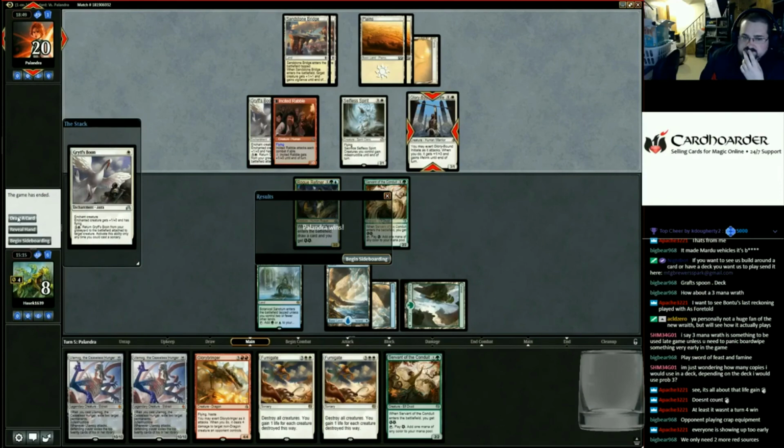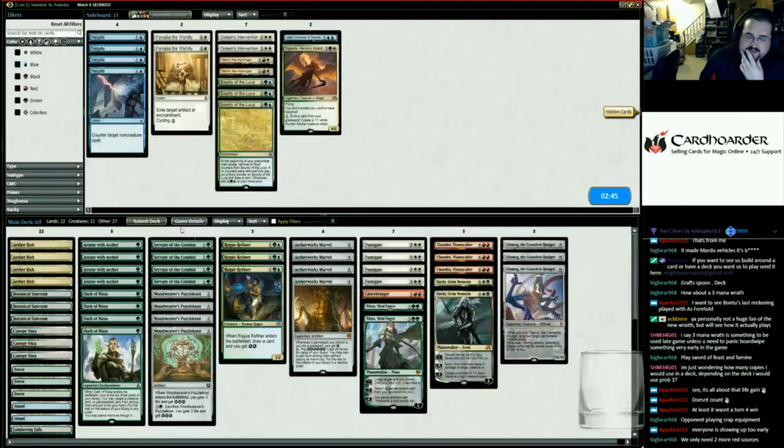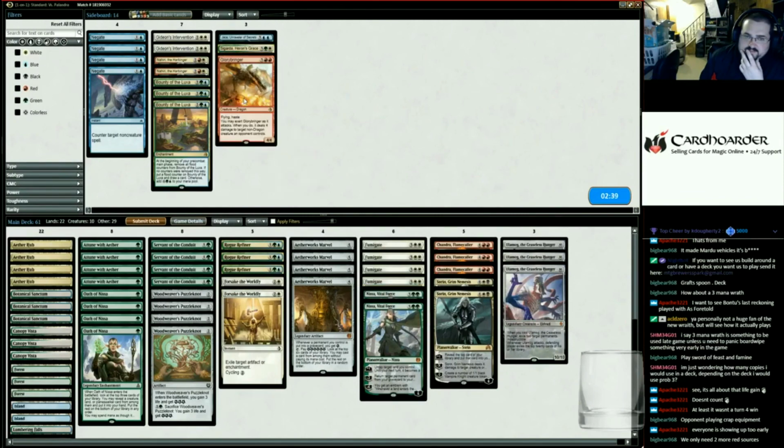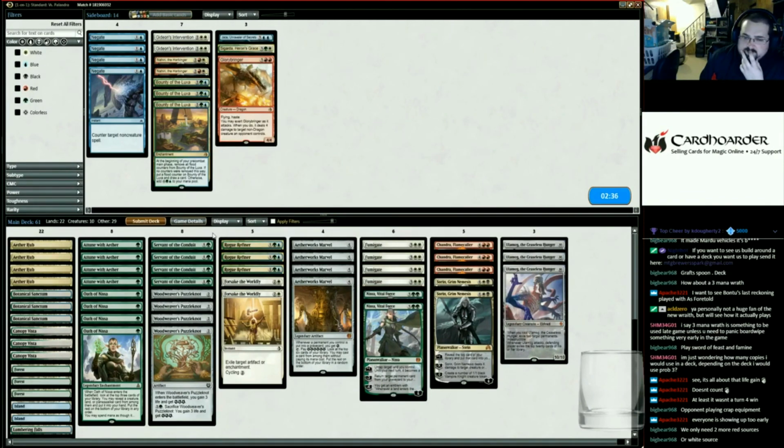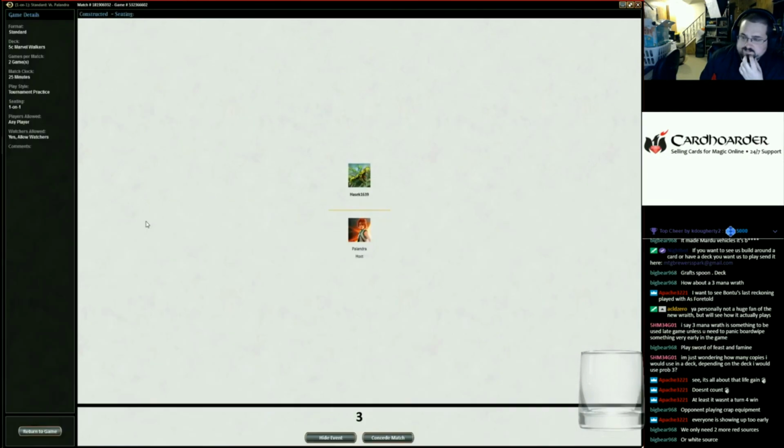Mono white humans, ladies and gentlemen. There's the Servant, did it two turns too late. So I think we bring in the Forsakes over Glorybringer. And then I think we cut a Chetamog, maybe? Yeah, I'm okay with that. So maybe Chetamog won't show up as much.